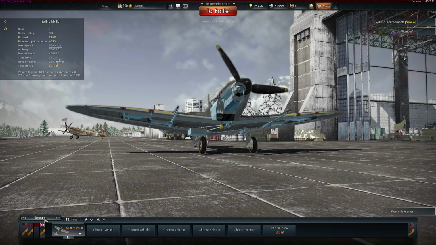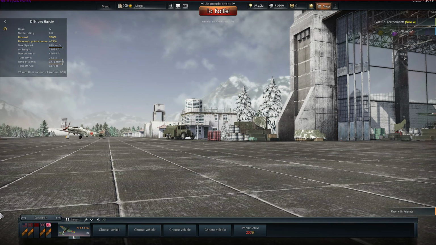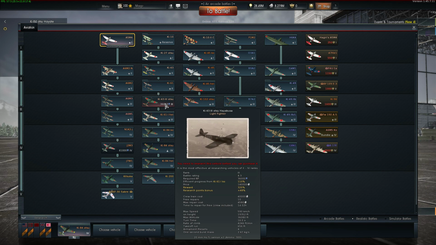Now, the last planes we've got to look at, Japan actually gets to this patch. So let's flick over here and have a look. First things first, KI-43-3 Ussr. 4.3 battle rating, 220mm cannons on a Hayabusa. Okay, so 590 kilometers an hour, 16-second turn time, 4,246 feet a minute climb rate.